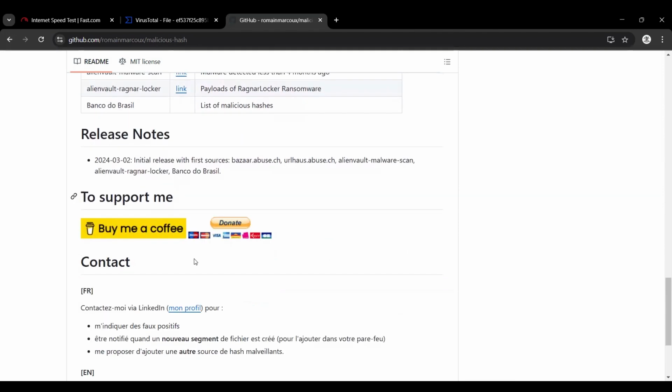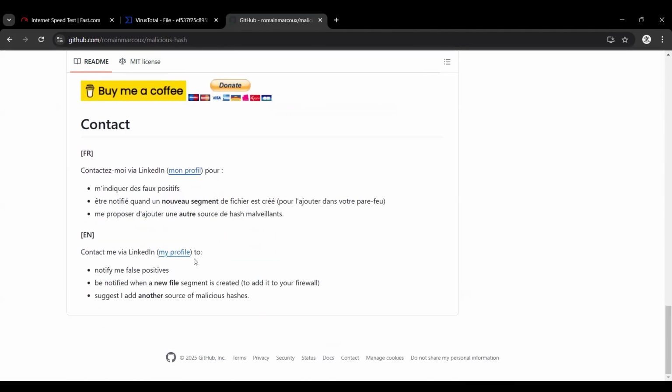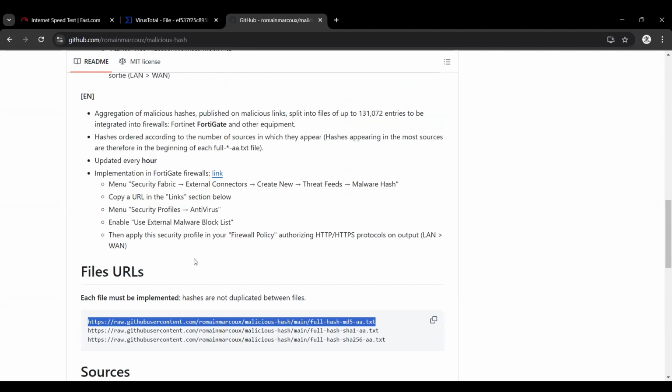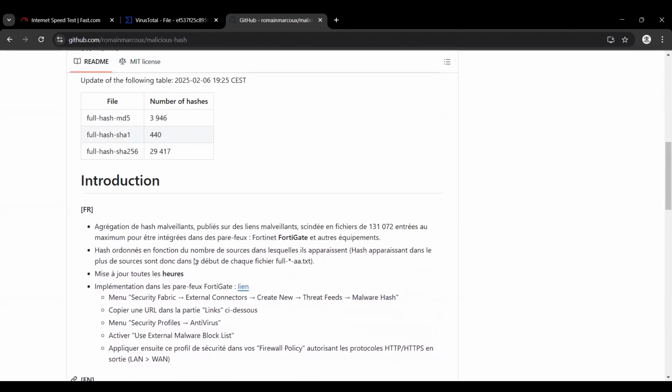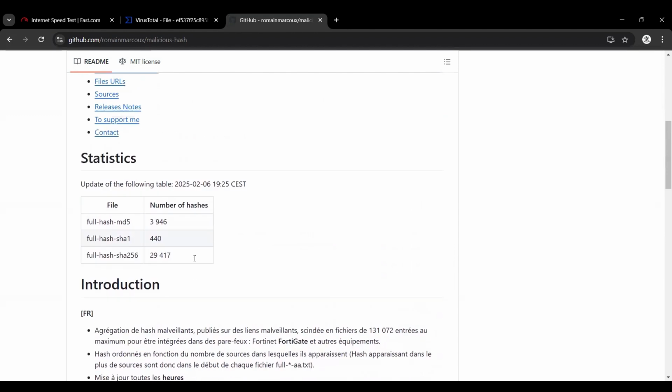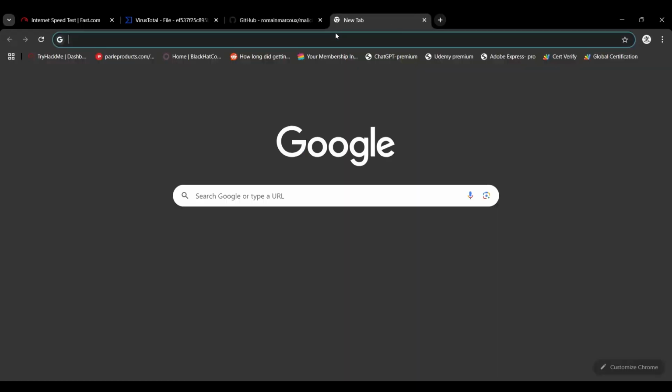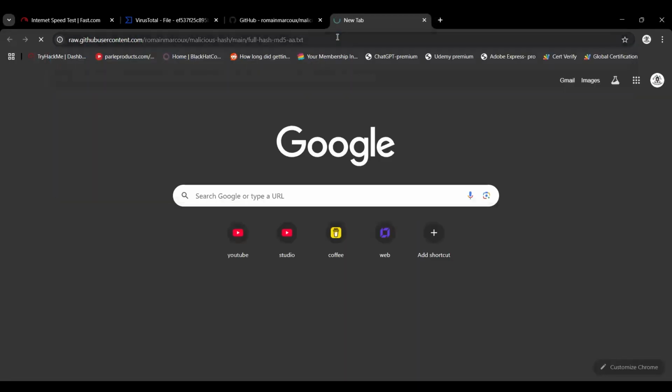You don't need to depend on one resource. You need to explore more than 5 or 10 resources to master yourself in every tool. So let's just do one thing. I have copied this and I'll paste it here.